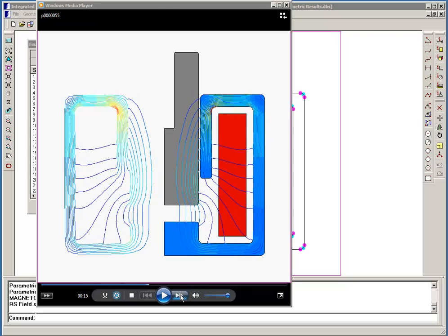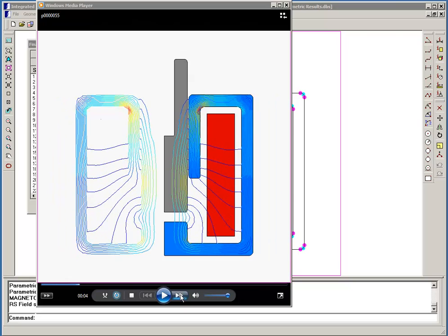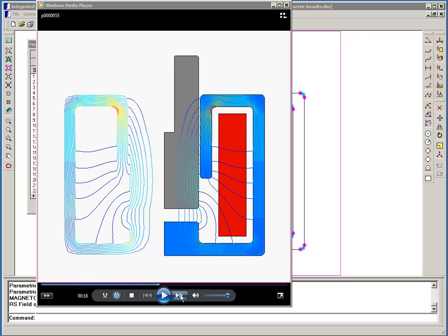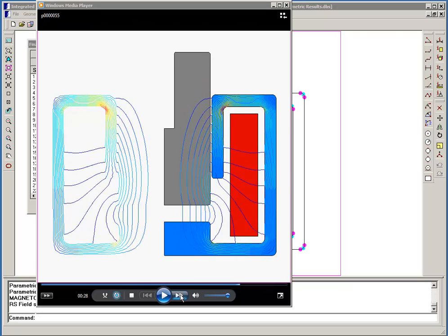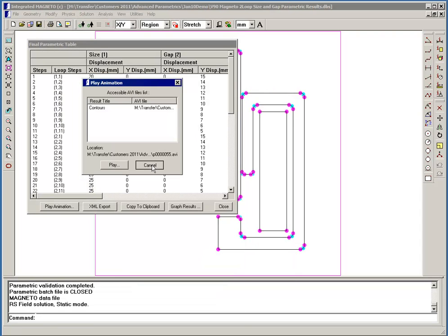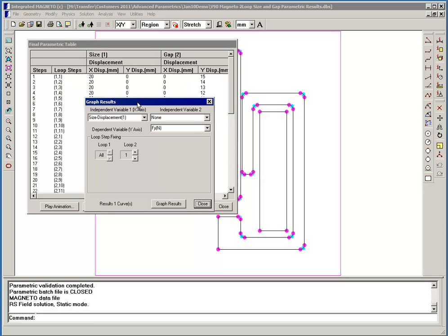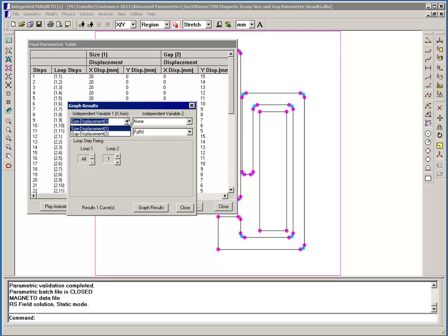So here we've combined the two ideas. We have an outer parametric loop that creates prototypes of different sizes, and an inner loop that runs each prototype through its range of motion as a performance test. Now, in this situation, if we were to graph the results, we now have the option of having either the gap parameter or the size parameter as the independent variable, the x-axis variable. We'll choose once again the gap, and we have the option of adding a second independent variable.